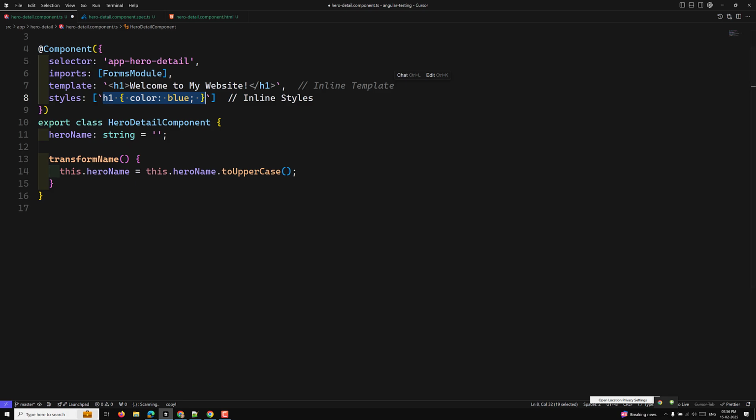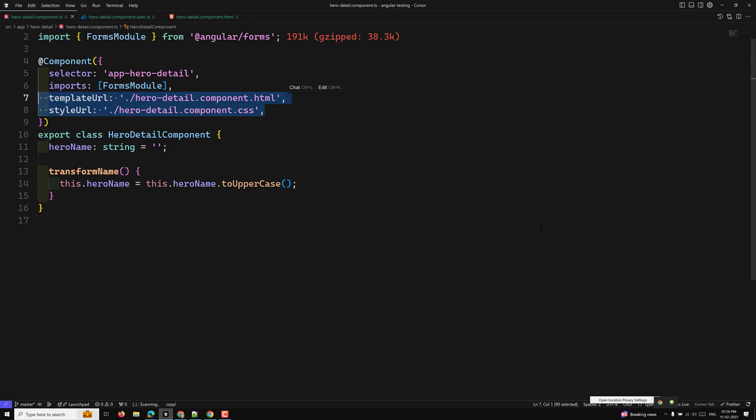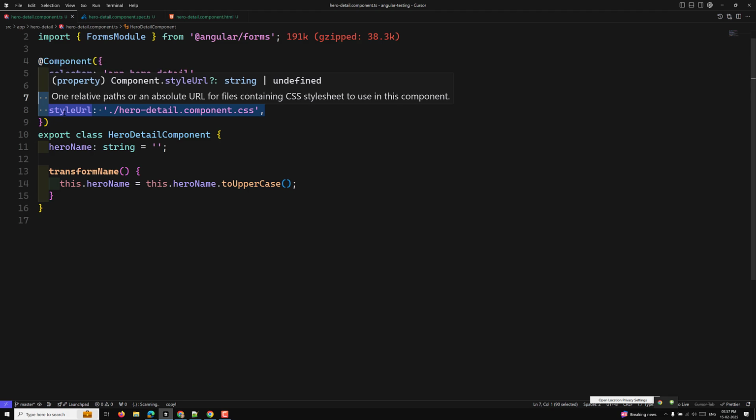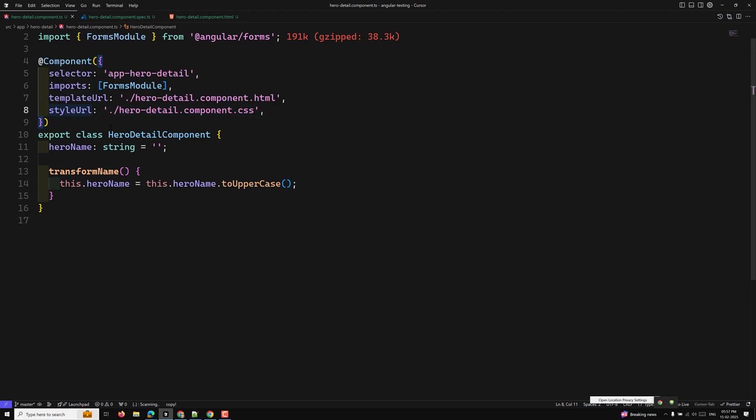like this. And the second way in which you can define the component is the external template and styles. That is, instead of writing the HTML and CSS inside the component, we link to separate files using template URL and also the style URLs. So here we have used the style URL. If you are having multiple files, you need to use the style URLs with an array of file names. So that's one thing. So now here we are having this one, right?